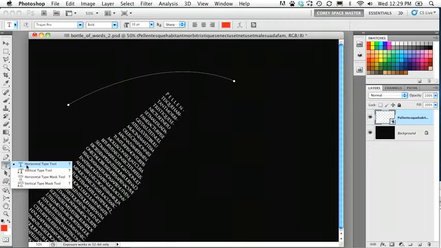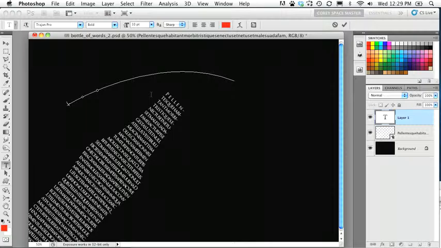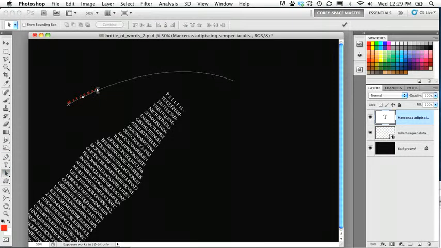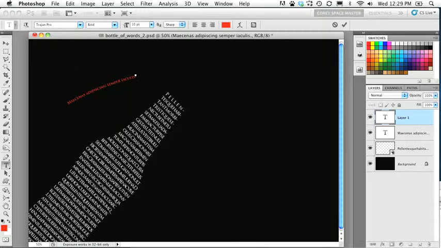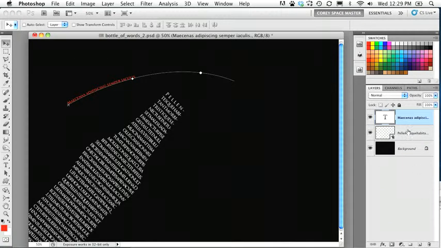So we'll select that path, again selecting the horizontal type tool, and then position the cursor right on the path and click once, which sets the path. Go ahead and paste that text in there, and we need to widen the window here so we can see, and there we have that one sentence of text. In fact, I'm going to increase that size. Let's paste it again. Got to be careful with these paths because they get a little touchy sometimes. There we go. Let's paste that one more time. So we got a nice stream there.